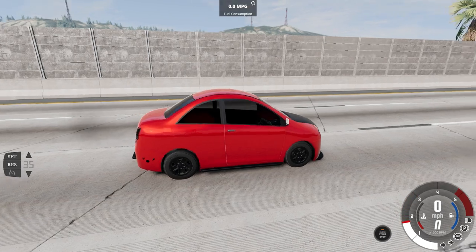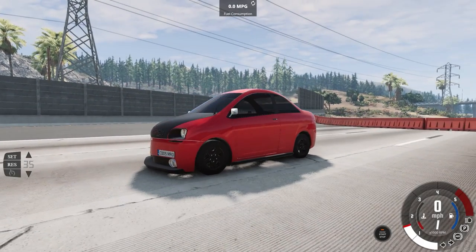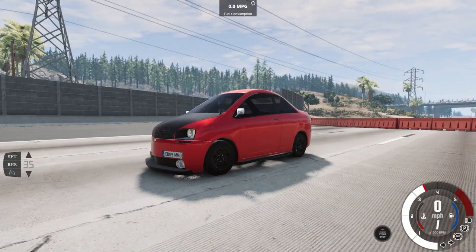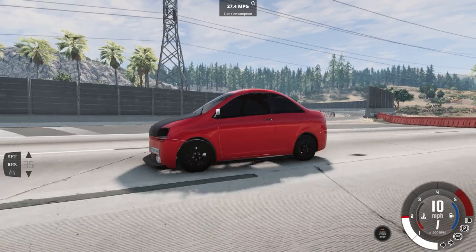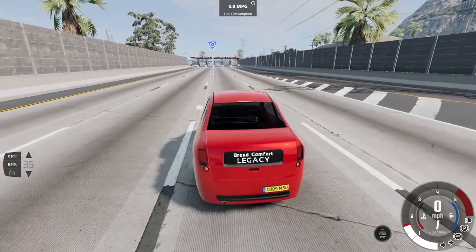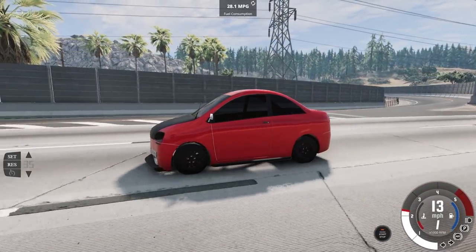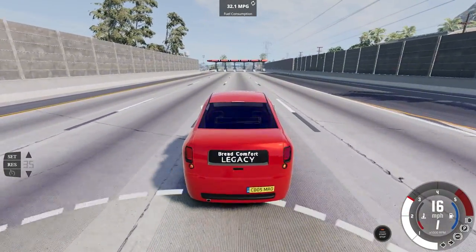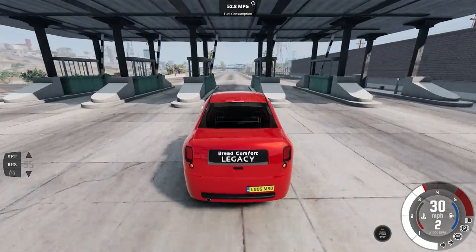That's smooth. That is excellent, I must say. Now, here we go. You're not ready for this, right? Bread's come back. Watch what happens when I drop the clutch. That's crazy, right? Look, it's just raring to go. All right, here we go. Oh, it's got four gears.